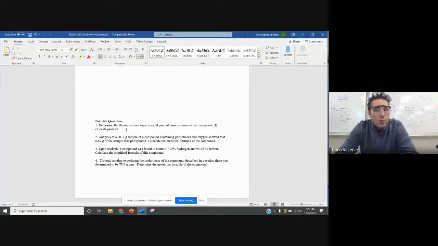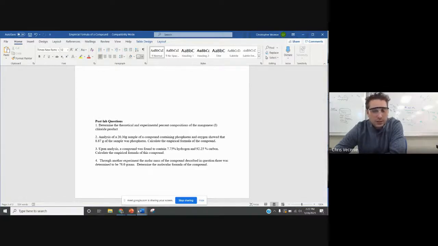Number 4 is a molecular formula problem. Today, right before we went into the lab, I showed you guys how to get molecular formulas. Use that to solve number 4 here. You already have your empirical formula from 3. So in 4, you just have to get your multiplier, your molar mass divided by your empirical mass, and then distribute it like we were talking about. So you guys can be working on those while we're waiting for our substance to evaporate away.